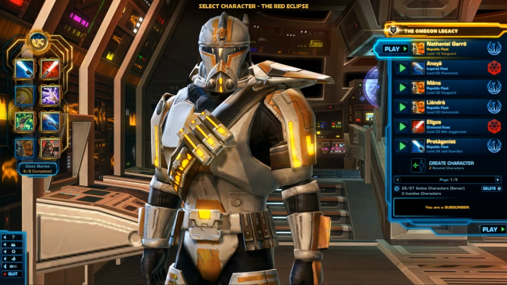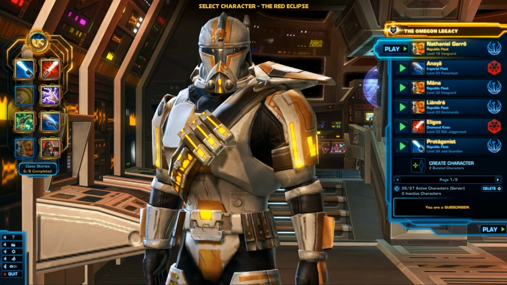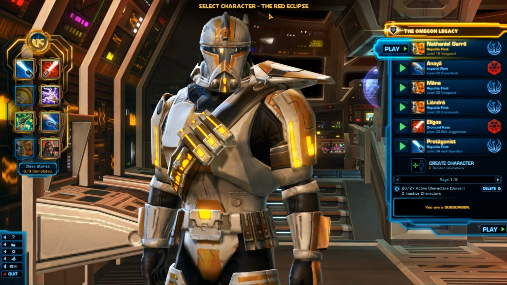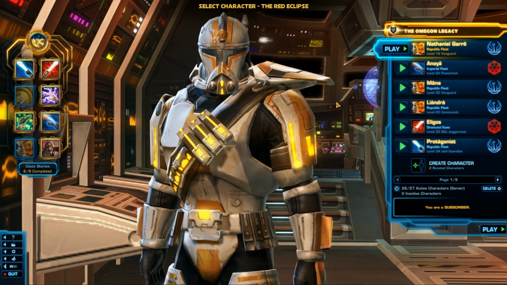And welcome back, everyone. Let's get ourselves ready for character creation in this Let's Play. We of course will be playing on an EU server, the server known as the Red Eclipse, where most of my characters are playable at the moment.